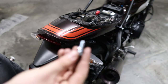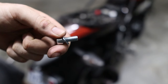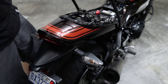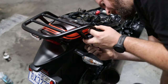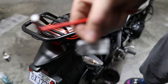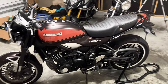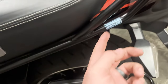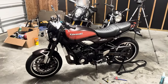Lastly, I'll apply some anti-seize to these bolts here as well. These bolts go through here into the bottom end of this guy right here, so let's do that and then we can start tightening everything up. These warning stickers also came on it — apparently max load is 11 pounds, which we'll be ignoring. That's us complete and I think that looks great. Hepco and Becker — the stickers don't need to be on there, but that looks absolutely fantastic. You would not know that that's not a stock item.